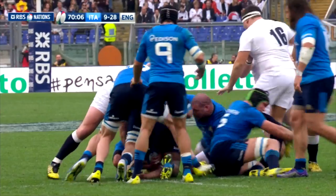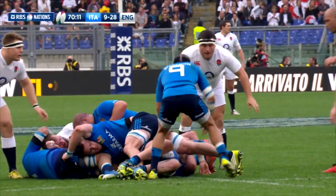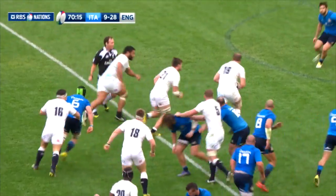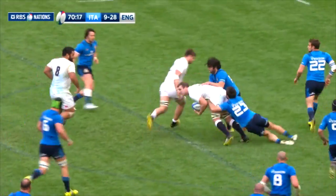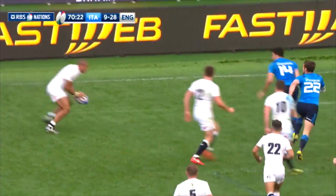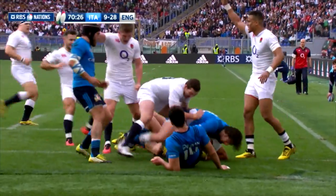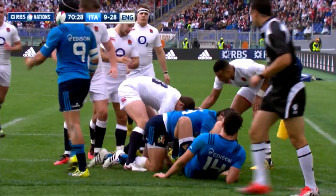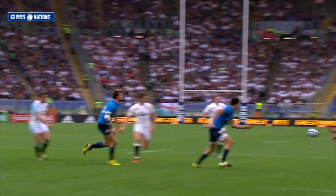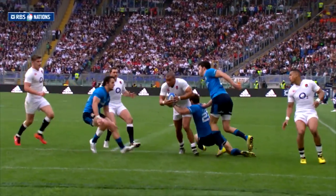Into the last quarter of the match, Farrell tagged on three more points for 28-9 as the men in white looked to be cruising. Joseph continued his unforgettable half of rugby, completing his hat-trick of tries inside the last ten minutes — this time demonstrating his strength, having already showcased his speed and tactical awareness earlier. England's last hat-trick scorer in the Six Nations was Chris Ashton against Italy five years ago, and Joseph now had his own to celebrate. 33 points to 9 the score.